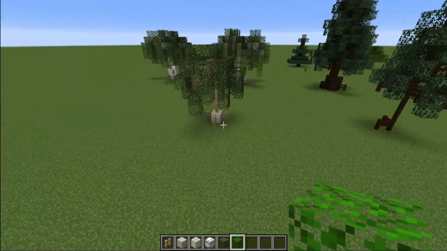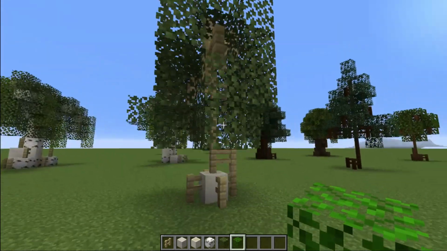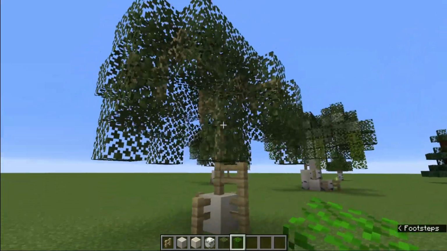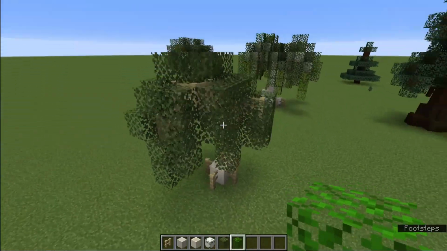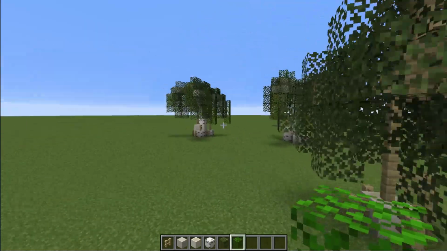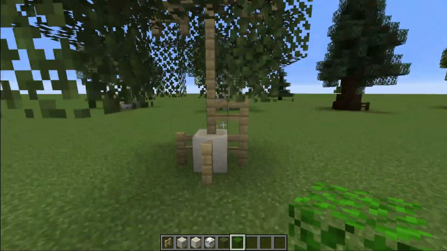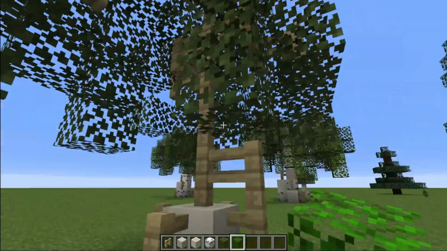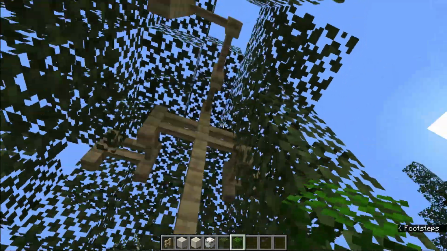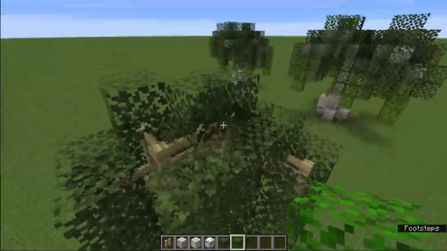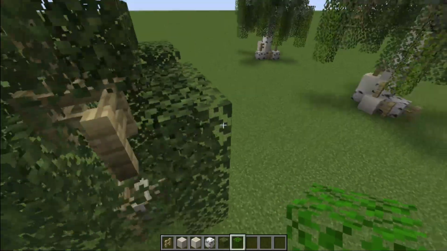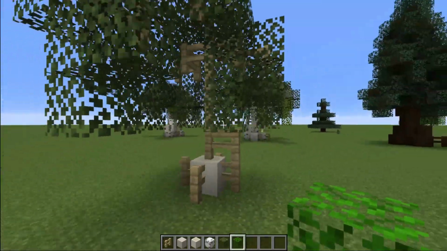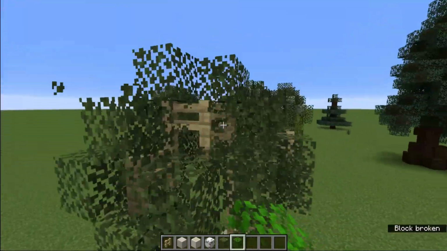Now I'll go to the sapling here. I don't think I'm going to give a tutorial on it, first of all, because it really doesn't look good. I really was not happy with the sapling, and it's the exact same thing that you do over there, just instead of using logs, you use fences. As you can see, all the branches are cleared, and then the last thing you want to do is go around and expose some of the branches, but it looks bad. I die.